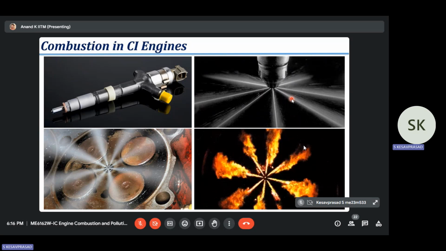So you are introducing liquid-phase fuel. It should get converted to gas phase and mix with air in a finite proportion called the ignitable range. Then only can ignition happen. The time required for all this is the physical delay. Once it forms an ignitable mixture, radical formation will be initiated. That is the chemical delay time. And then the fuel starts burning. You could see that the spray burns initially from the outer periphery, gradually spreads, and from there it spreads across the engine cylinder. That is how the injected fuel gets burned, by utilizing air in the engine cylinder.